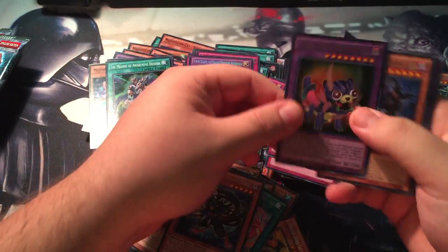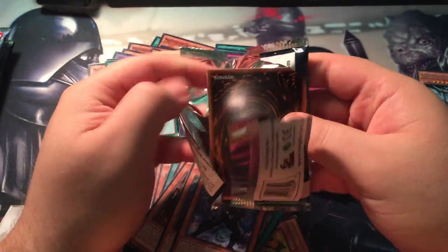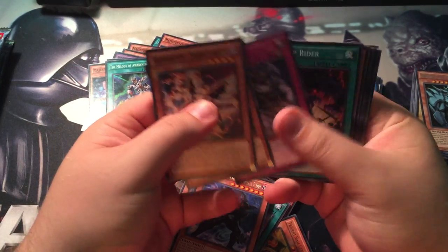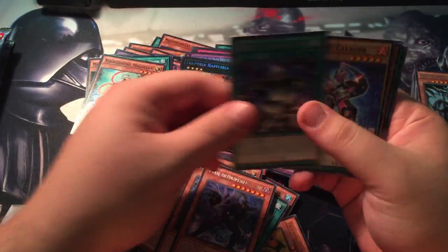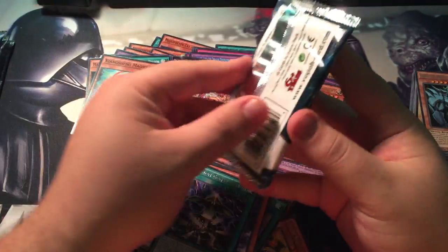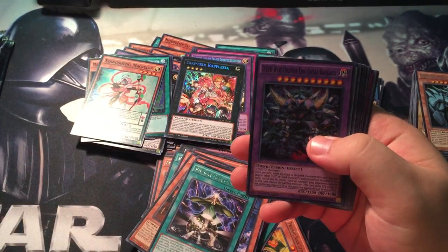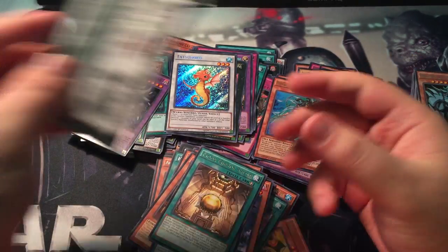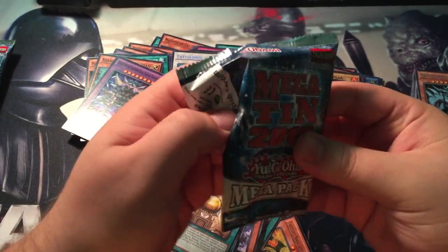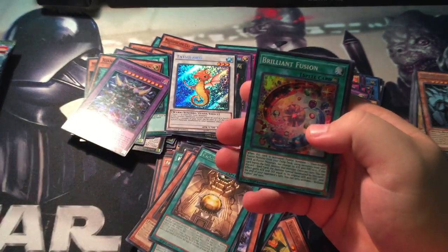Melody, Buster Blader, Fright for Sabertooth. Get some more good stuff. I think that's our third Rafflesia. Right. Really want another Infinity though. Only got one of them so far. Another Don King. Another Tatsunoko. Atlantean Pulsar. Windmere Shield. That's an amazing trolley card. Some D/D/Ds. Brilliant Fusion, nice. Our second one of that.